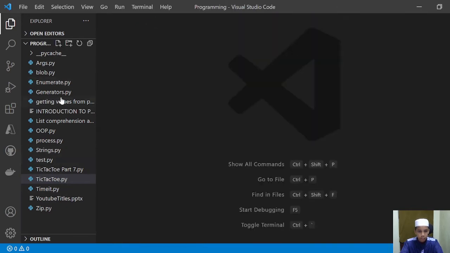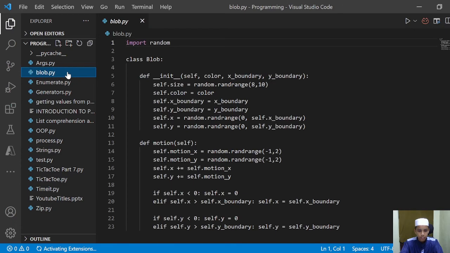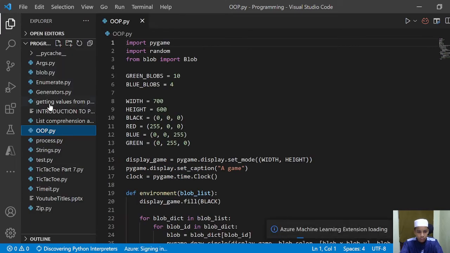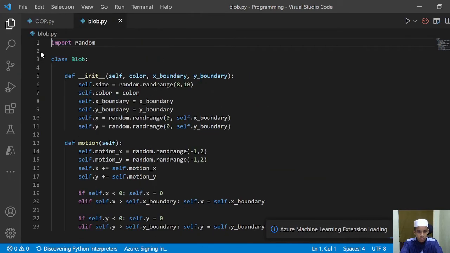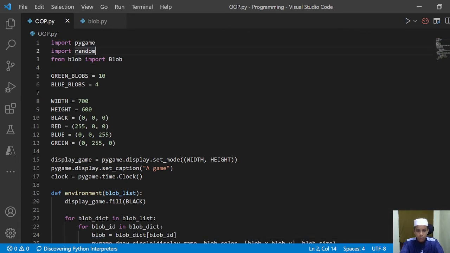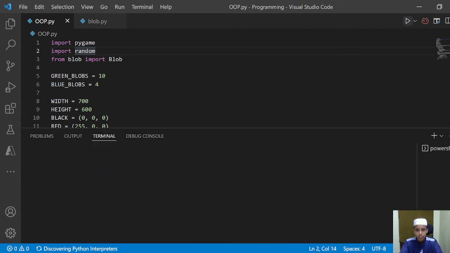So we have this, and then we have OOP. We have to open blob.py. Okay, so now it's not showing the error. So now let's run this program.